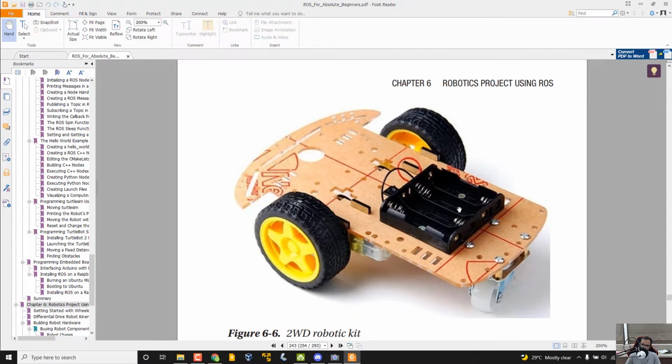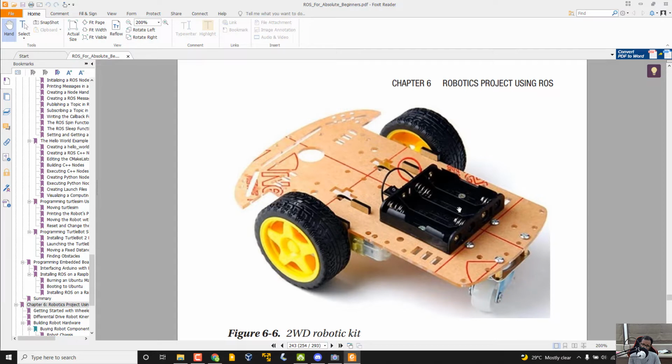In our example, we are trying to create a wheeled mobile robot, and this robot is called a differential drive robot because there is a left and right wheel. If the two wheels are moving at the same speed, then the robot will move forward. If the two wheels move at the same speed but in the opposite direction, anti-clockwise, then it will move backwards.